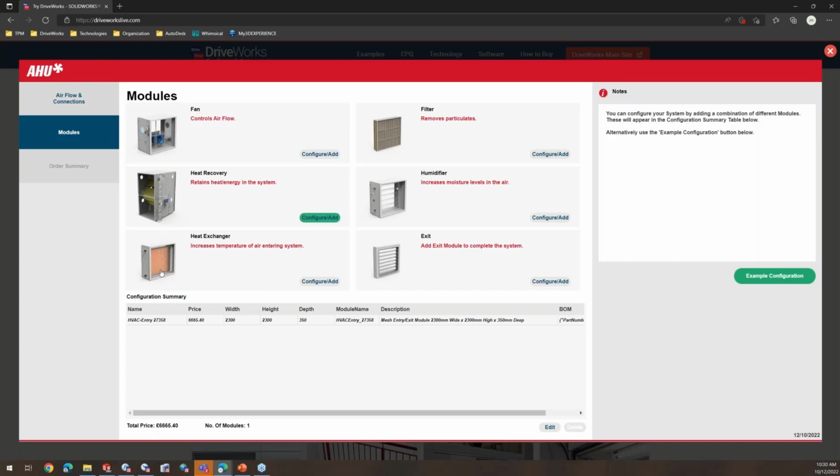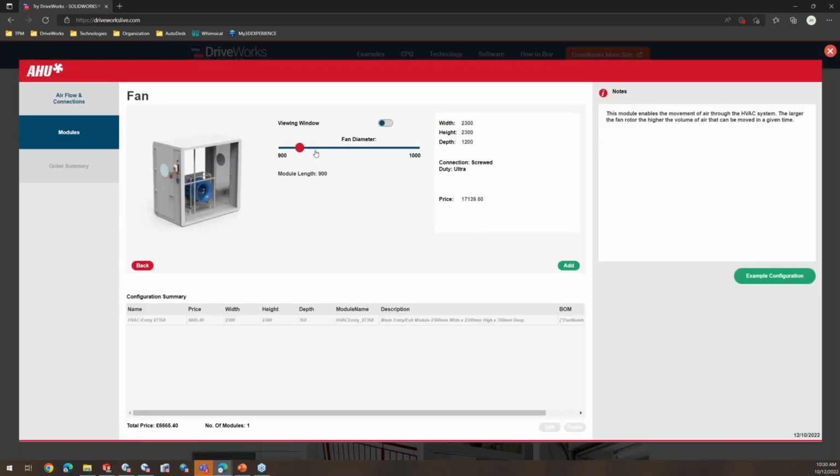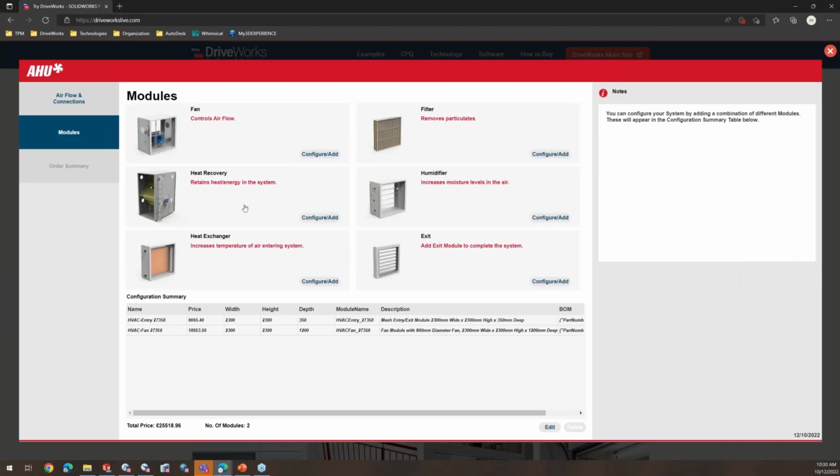Of course, you would think that a product that looks that sophisticated would have more things to tune up, and in real life they would. Just for the sake of a demo, this is just a basic offering. Anyways, we design our fan, then we might say we need a filter after the fan. Actually, we probably should have put the filter before the fan. I don't know. We can always change that.